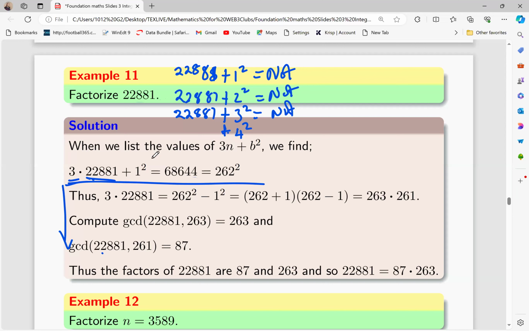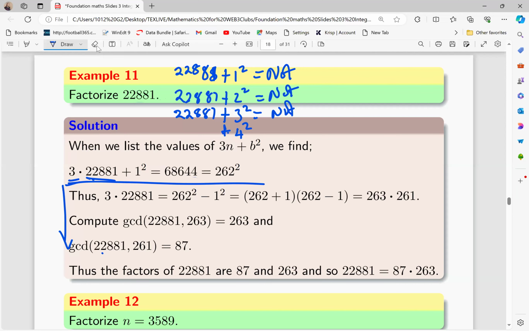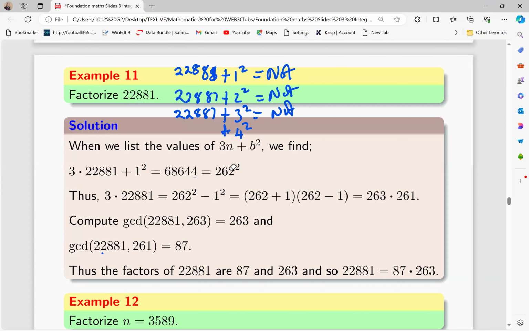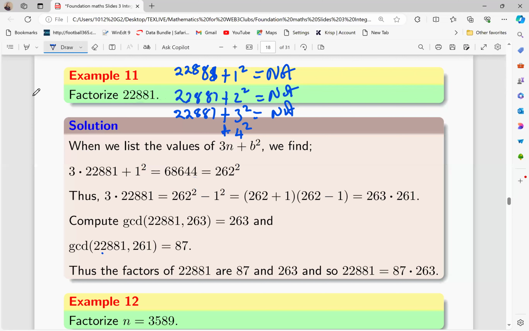So what I'm saying is, in some cases, multiplying these numbers by constants will reduce our working. So that is how you can modify your algorithm to see that now it performs very fast. You can see how this one performed very fast as compared to just using n plus i square. So when you take n and multiply by k, plus i square, it reduces the steps and therefore your algorithm will work very fast.